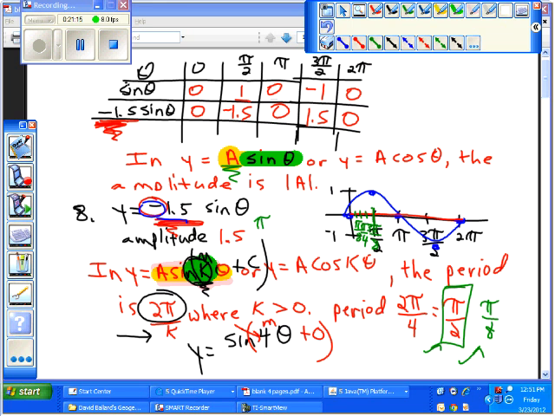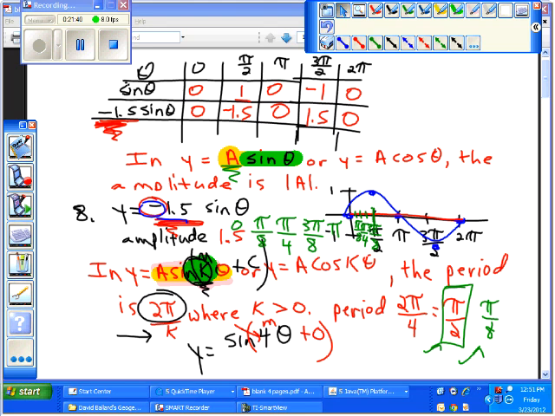Now, I'm going to write these out. You've got pi over 8. You've got 2 pi over 8, which is pi over 4. And you have 3 pi over 8. And then you've got 4 pi over 8. And we've got 0. So there's your 5 markers, you see. 0, pi over 8, pi over 4, 3 pi over 8, 4 pi over 8, which is pi over 2.